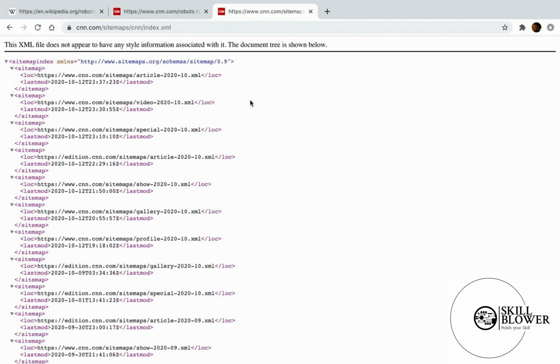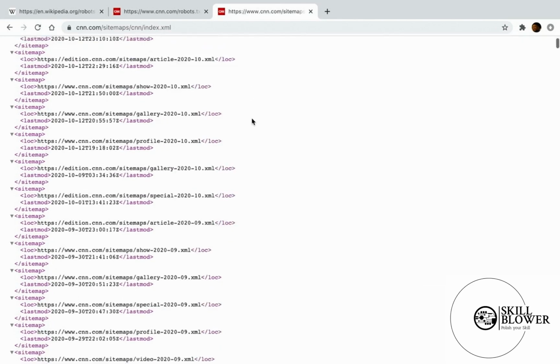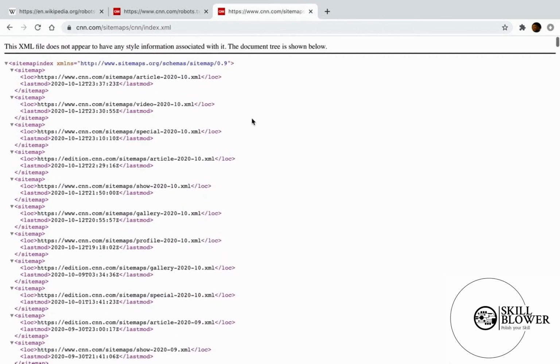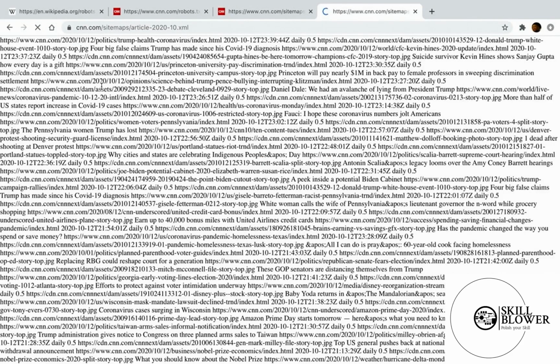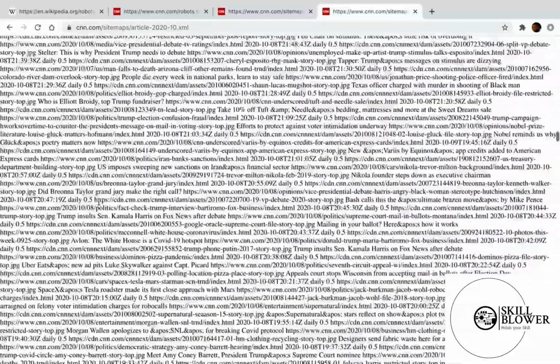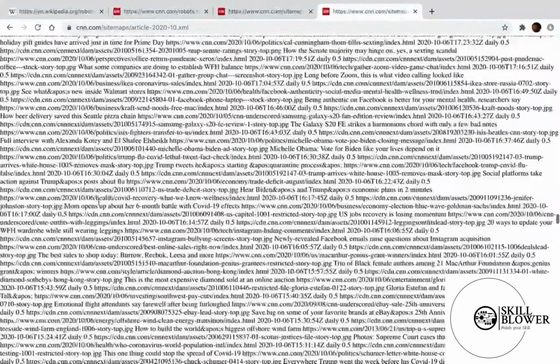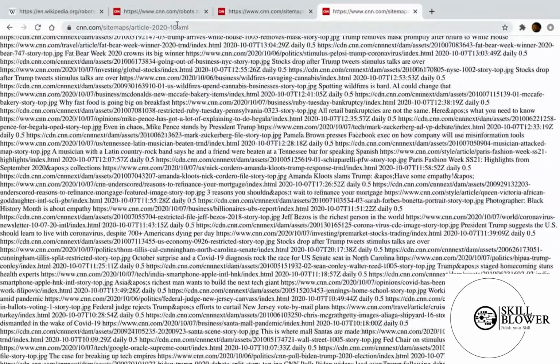See those? These sitemaps are XML files designed to be read by search engine scrapers, so that search engines don't miss any pages or they can view the latest updates to pages. And if we follow this a bit, we can see the sitemaps index, and we can actually choose any month we want and check that out. It looks like the formatter is having a hard time with this one, but we can see a list of all the recent news articles. A lot of news lately that CNN's published. And this looks like October 2020.